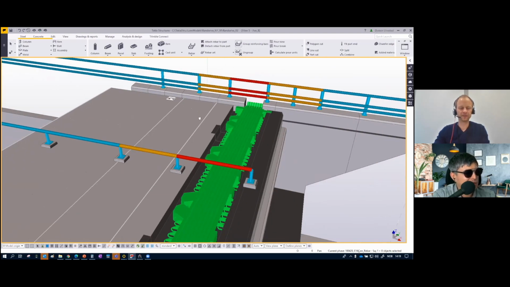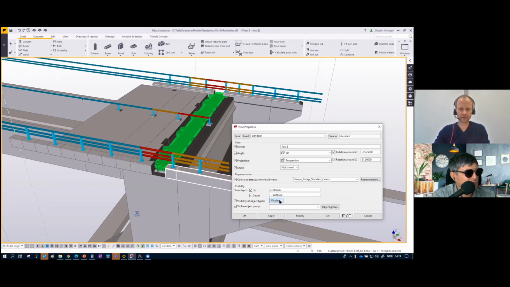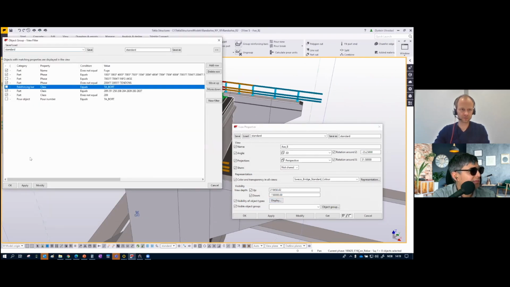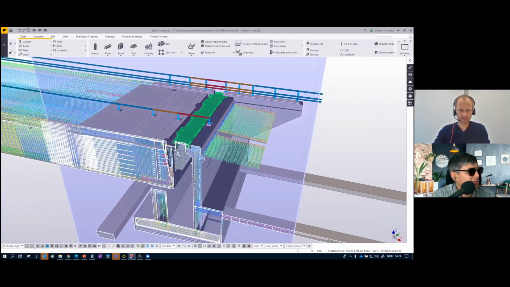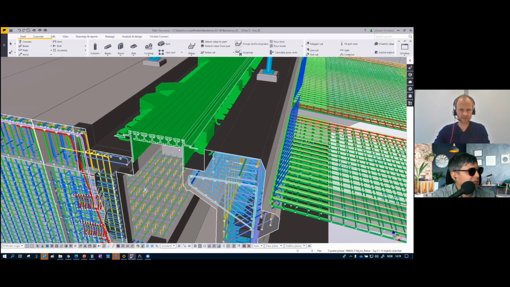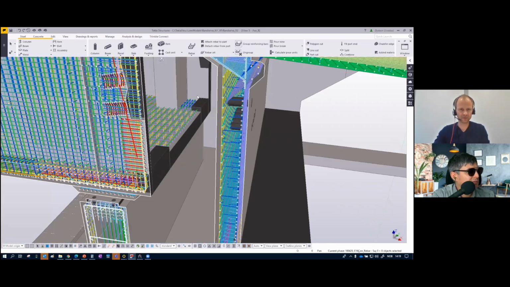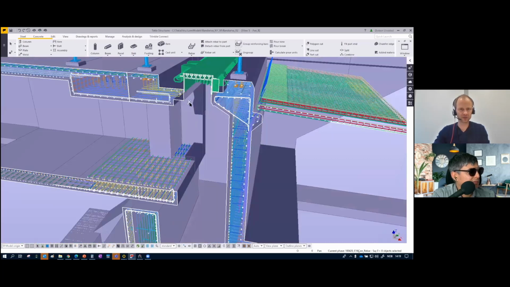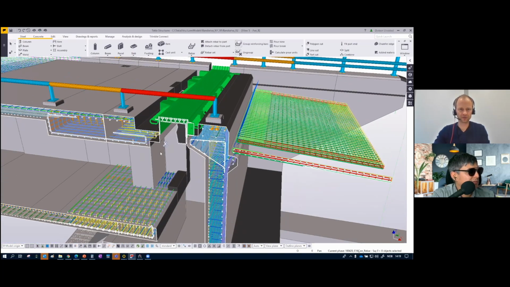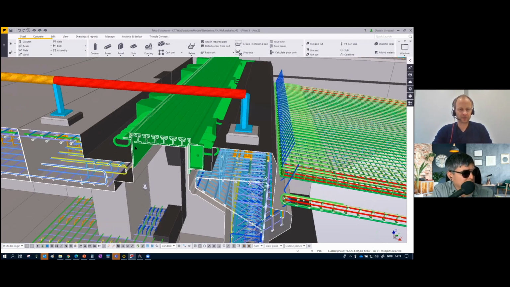Okay. And we can then have a look at, for example, reinforcement. We can see quite easily what needs to be done: does it clash with anything we've made so far, what needs to be adjusted for this to fit, and what bars need to be added so that the joint is properly connected.